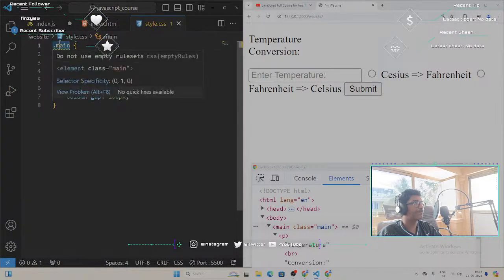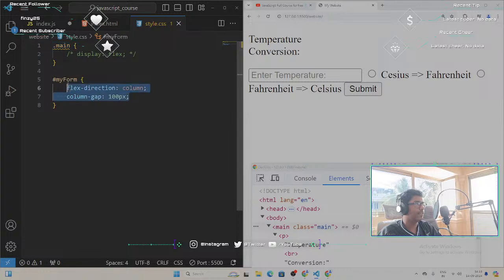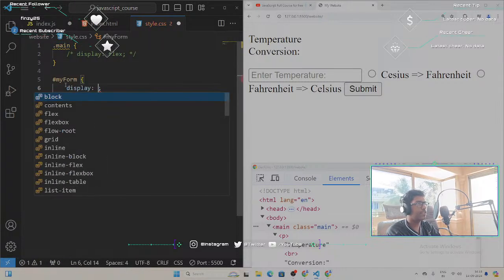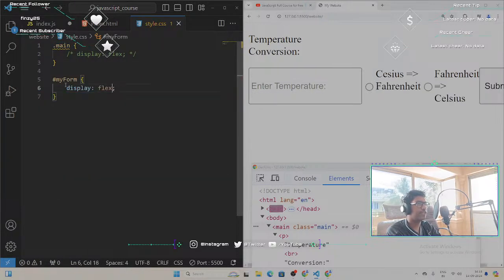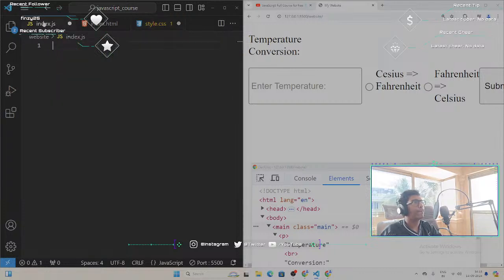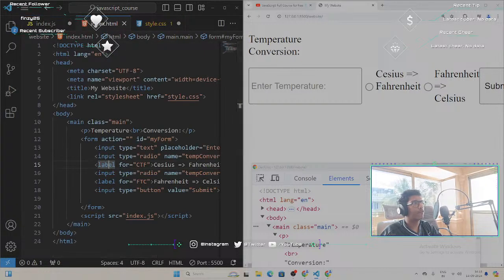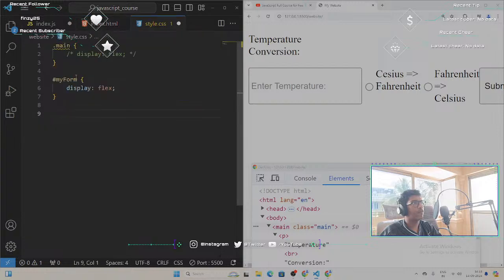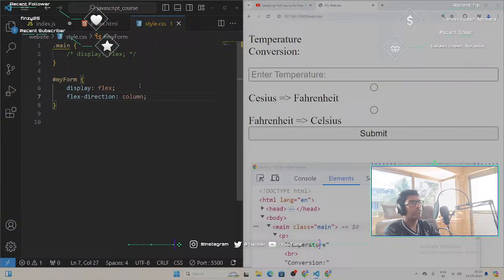So let's convert this into a flex box and then flex direction column. Not what I had in mind. Okay, okay.